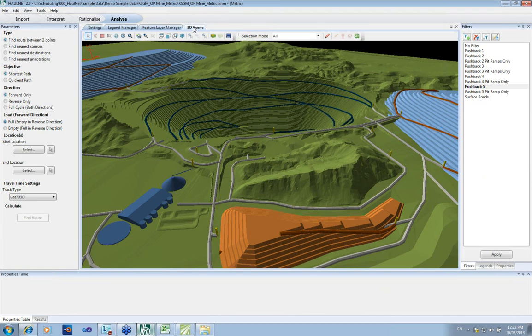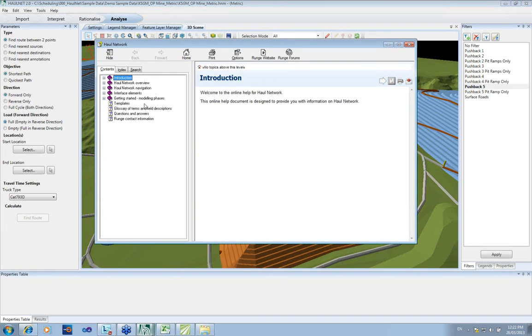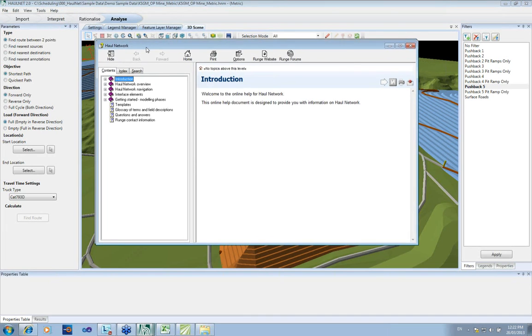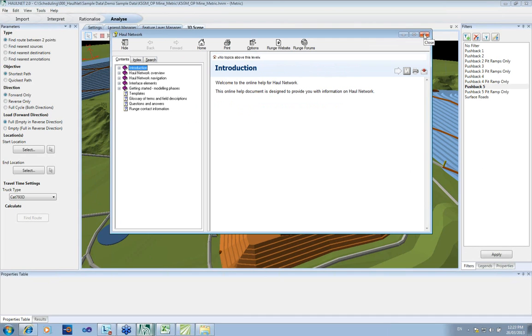The 3D scene, for example, this tab can be relocated onto a second screen if you're using two screens, which gives you maximum graphical capability, and it allows more flexibility. Your help documentation is available. Once again, it's dockable. It can be moved onto a second screen, so you can have access to it while you're operating your model.